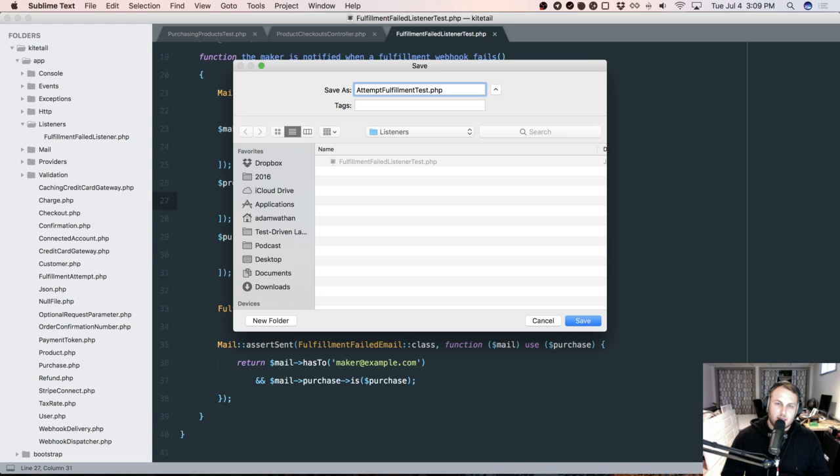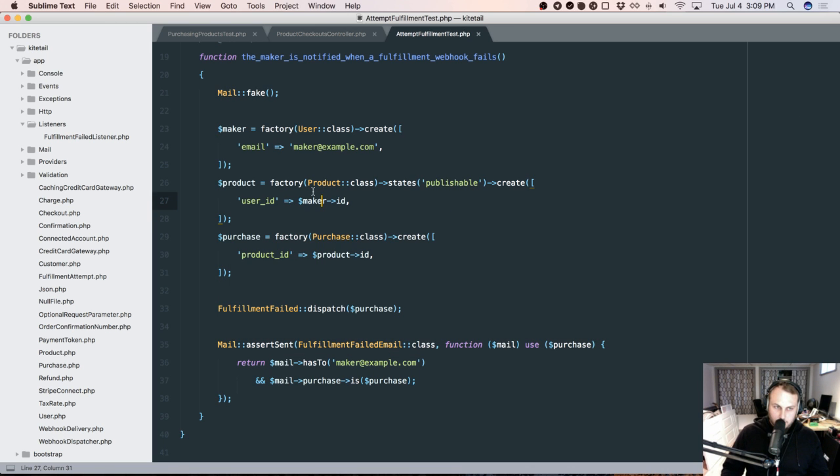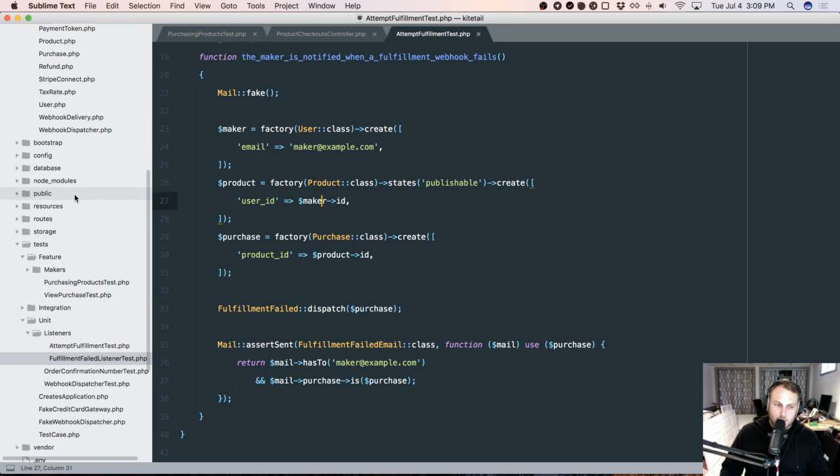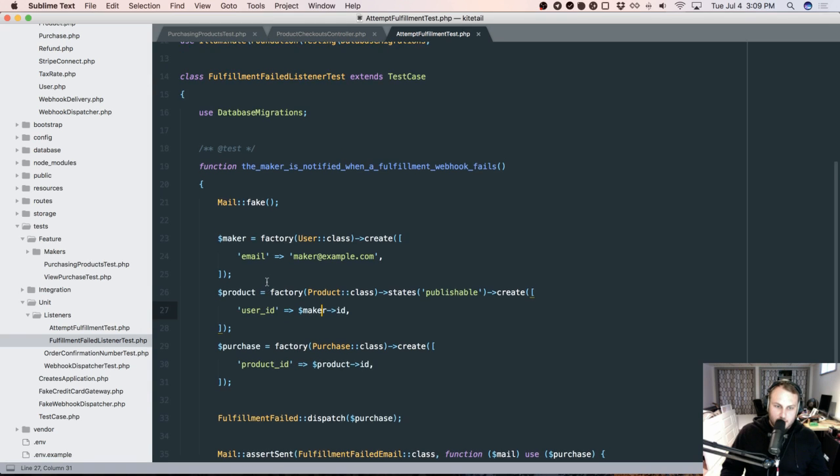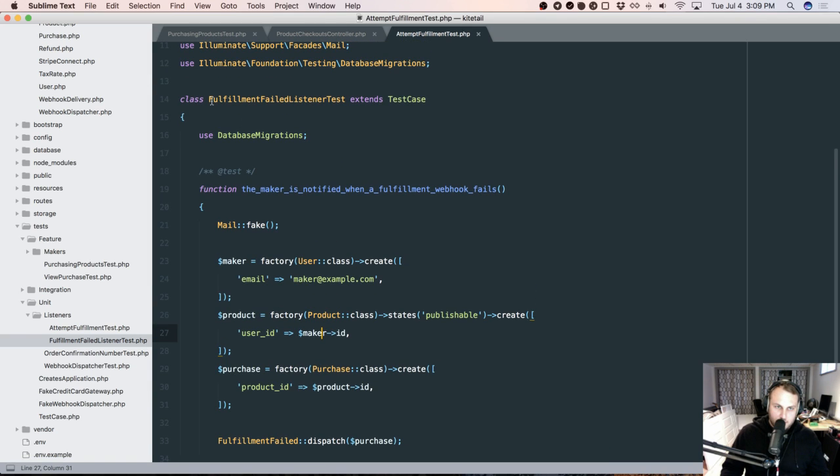Because it's not necessarily guaranteed to work. And if it doesn't work, it's also not the end of the world. So, yeah. Let's try attempt fulfillment. So we're going to name a listener attempt fulfillment and see how this turns out. All right, so let's rename this test to attempt fulfillment test.